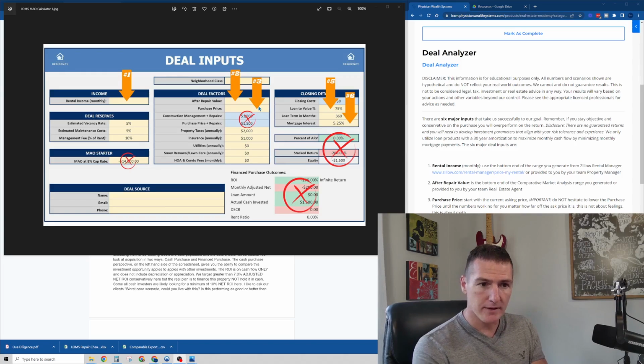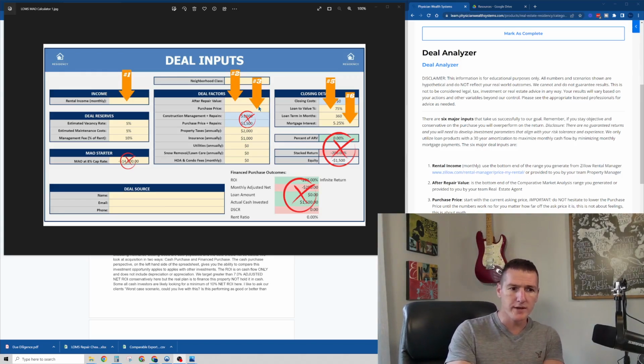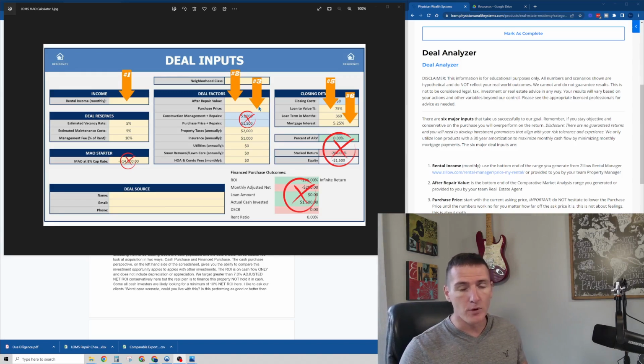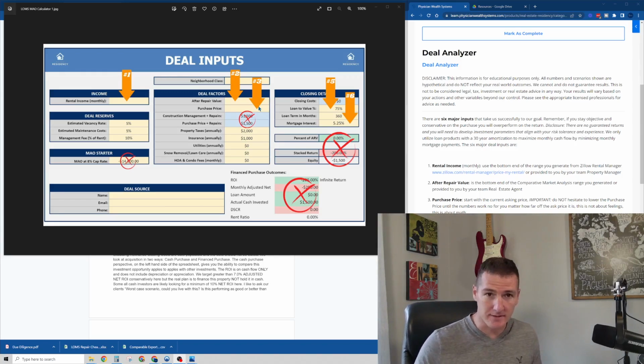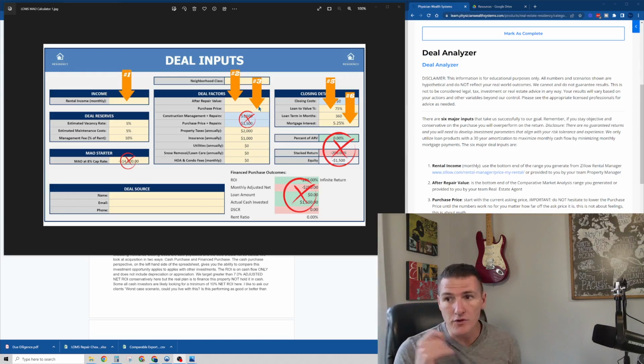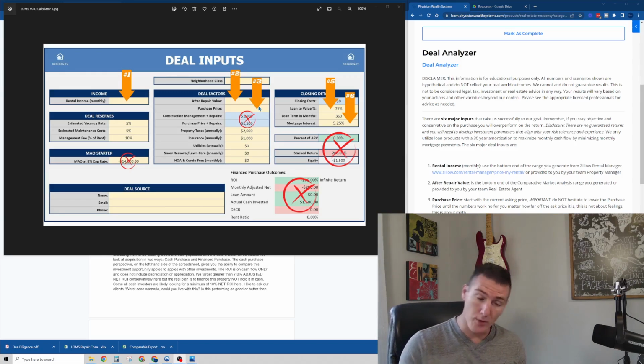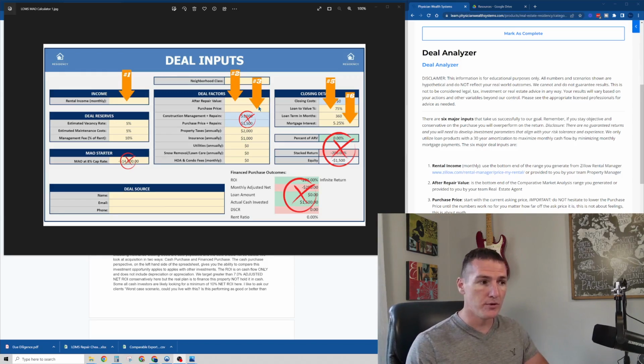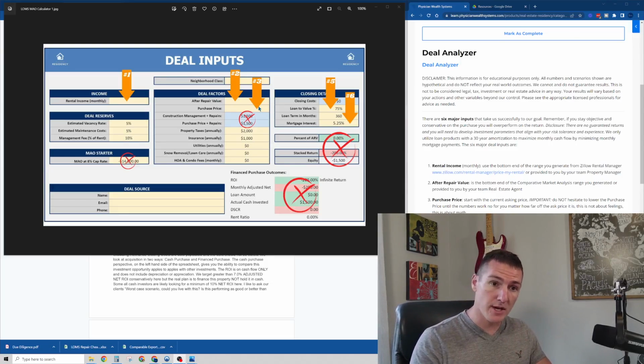A little note I have in here is don't hesitate to lower the purchase price until the numbers work for you, no matter how far off it is from the asking price. Don't worry about somebody's feelings. This is math. This is business. How many times have I gotten into a situation where I've moved my offer close to what somebody's asking rather than where I can be? That will always come back to bite you. So don't be afraid to move the purchase price to where it needs to be. You can put in there where their starting point is, but you have investment objectives that you're hitting, and you have to make that purchase price hit those objectives, or else it's not a deal.